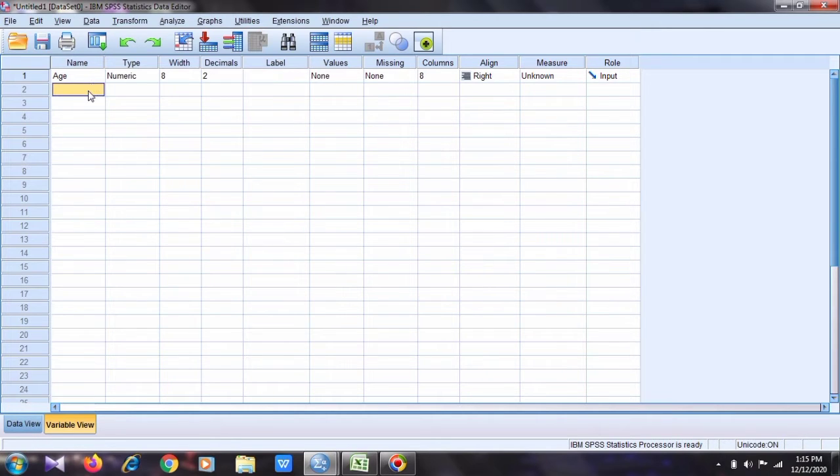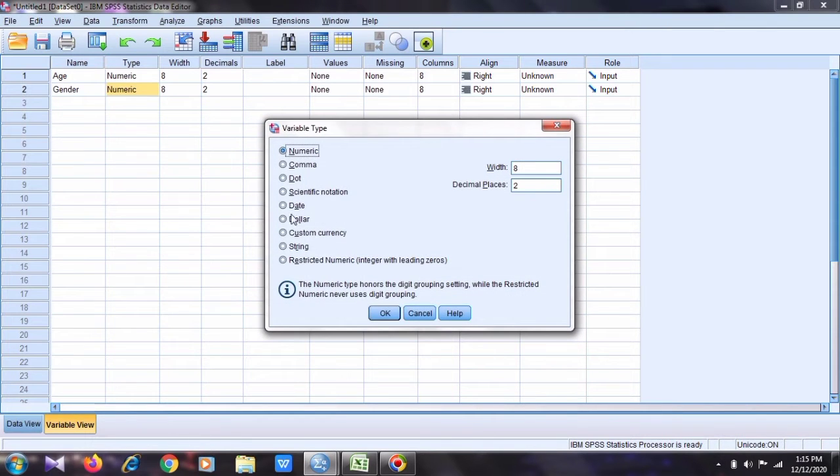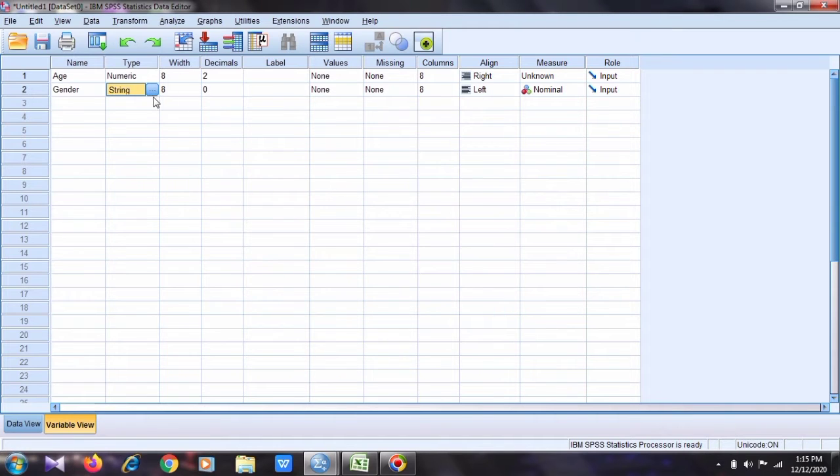Let's begin with the categorical variables. Let's say gender. In gender we have male and female. What type is gender? Gender is usually a string, so you can give a string type there, and here it is nominal. Age is a continuous data type and hence it will be a scale measure.